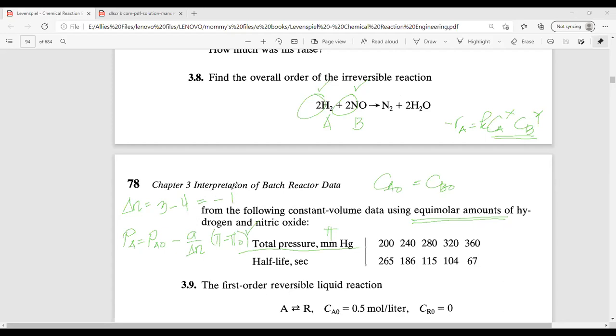You get it? So now you know that you have delta n and you have a, and you have the different pi's in here, the different pi's corresponding to the half-life in seconds, and you have the pi sub zero. Now you may ask me, what about the pi sub zero? I'll give you a hint: the pi sub zero is connected to the P_A0. The P_A0, again, is connected to this.